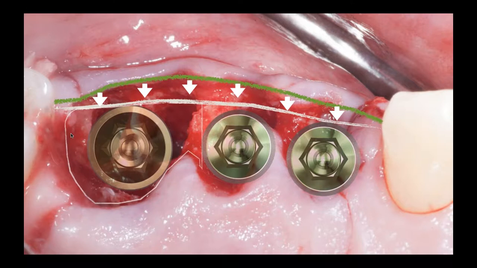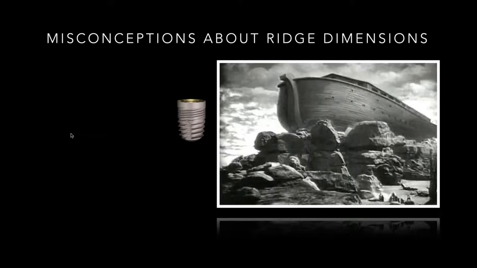But the question really becomes, can you restore it with good contours and still have the ridge have a wide enough appearance and a cleansable appearance so that you get a good long-term result? That's really the question, because we can typically place implants even in a slightly resorbed ridge. So when we do bone grafting, we're not just thinking about the surgical component, we're also bone grafting so that we can place a normally sized tooth in that site.